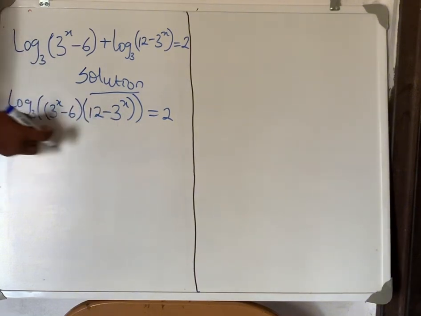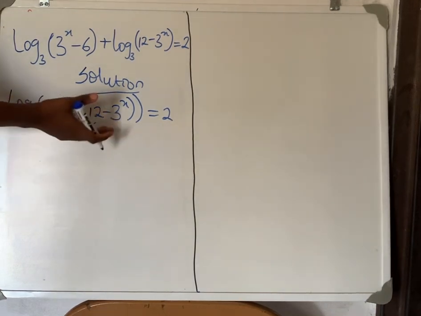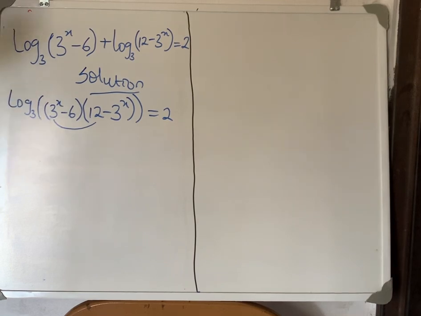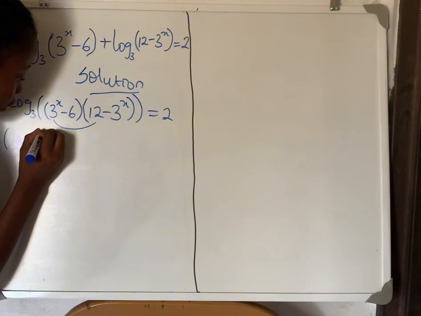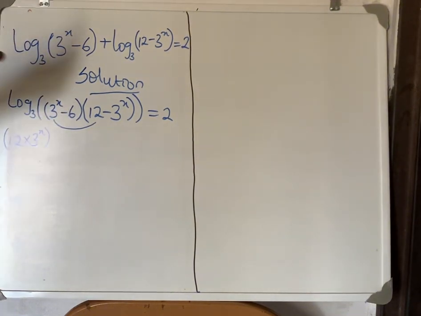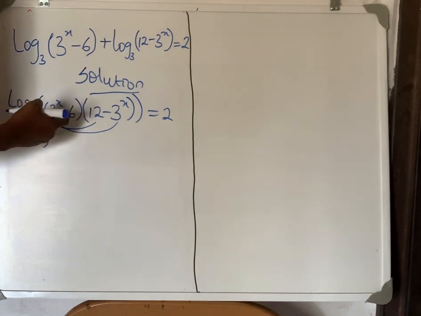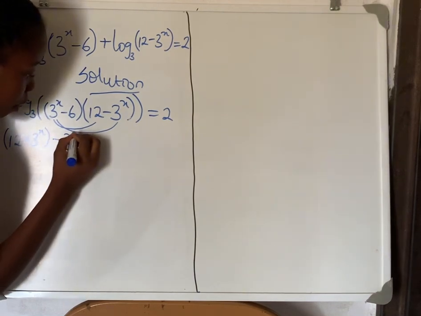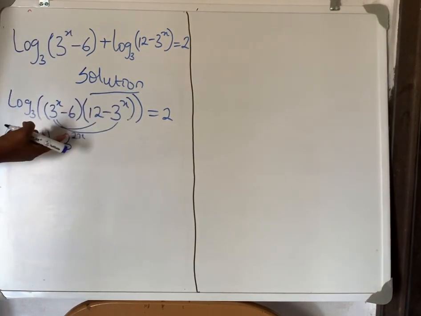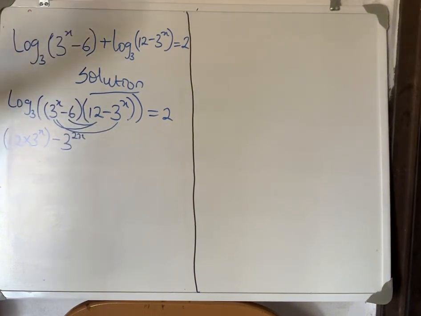So let's try to open up the bracket and take this one to the other side. So now we have this. You multiply this: 12 times 3 raised to the power of x. The bases are not the same, so you cannot multiply them according to the law of indices. So you have, open your bracket, 12 times 3 raised to the power of x, close your bracket. That's to show that they are one. Then you multiply this. Since the bases are the same, automatically you add the powers. So you have 3 times minus 3 raised to the power of x. You have minus 3 raised to the power of 2x, which is x plus x gives 2x. So you come here, you have minus this times 12, which is minus 72.